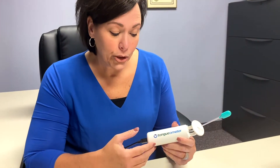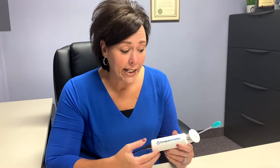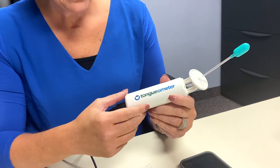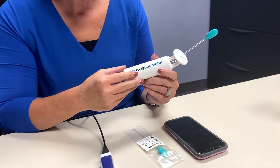The Tongometer is a multi-user device, so it's individualized and we use a different bulb with every patient or every user. Basically, this device is used to help individuals who have some oral motor difficulties or problems — maybe dysarthria or weakness of the tongue muscles. It could also be used for dysphagia, which is a difficulty with chewing, swallowing, or preparing food to swallow.